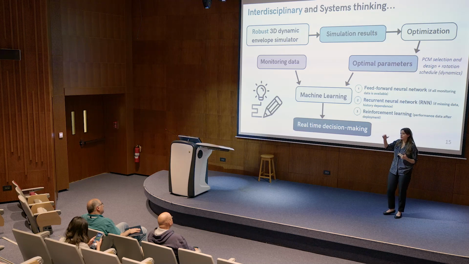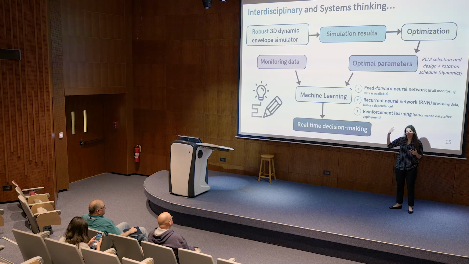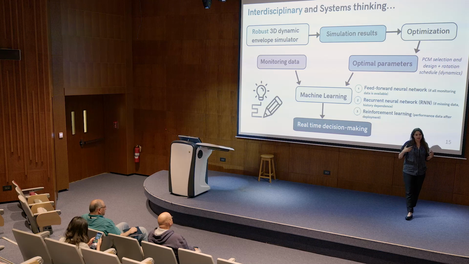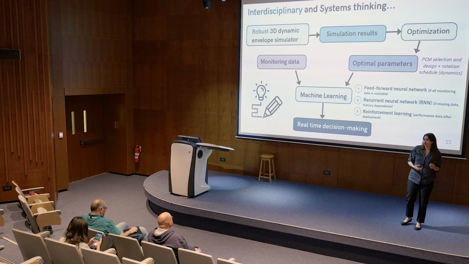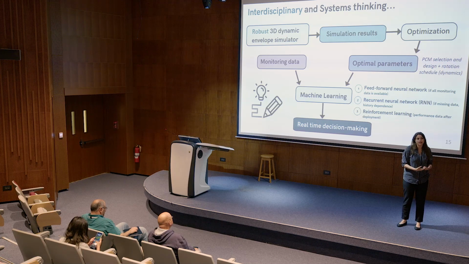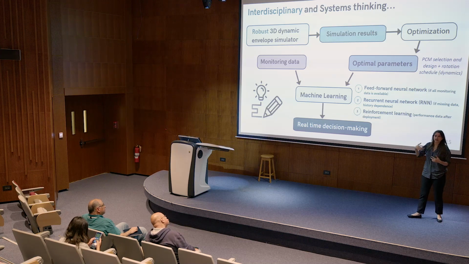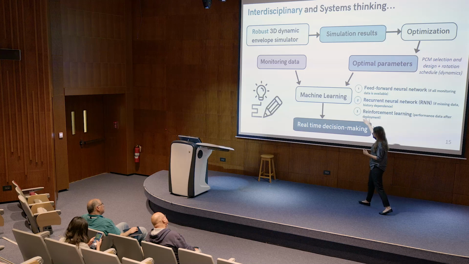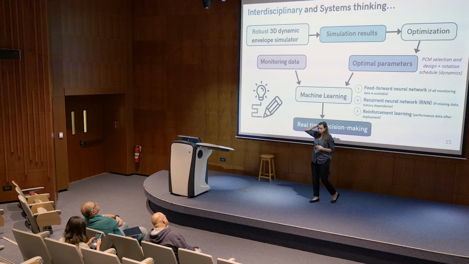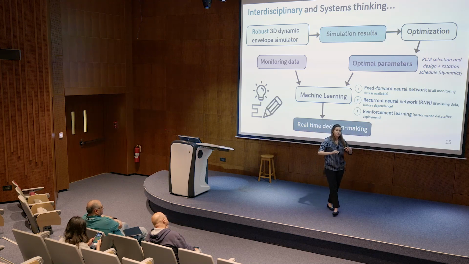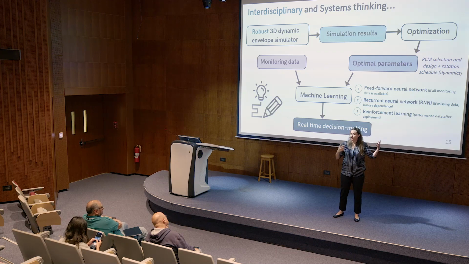And basically, if we're going to do this method or this optimization, then real-time decision-making is very complicated. So we want to understand how we can create an algorithm, like we can use machine learning here to actually get the monitoring data, because we have to understand what the actual conditions of the outside and inside are, and the actual condition of the systems, and the optimization data, so that we can do real-time decision making.